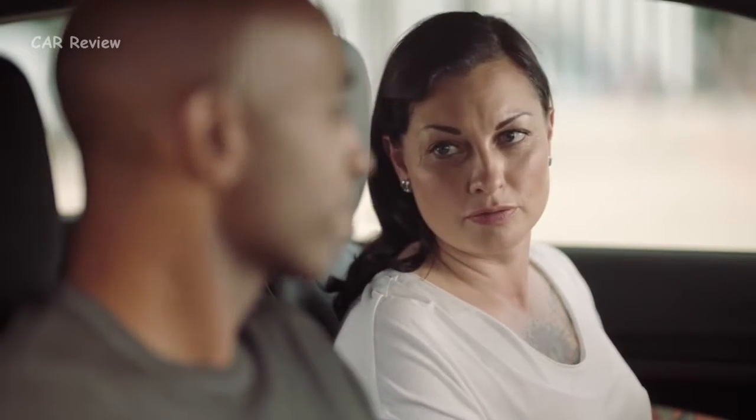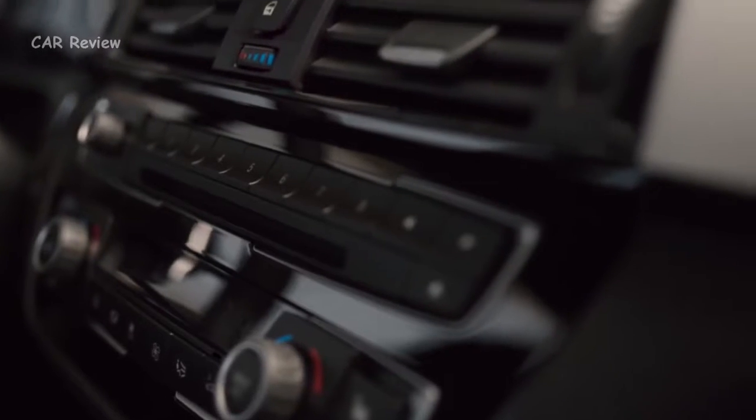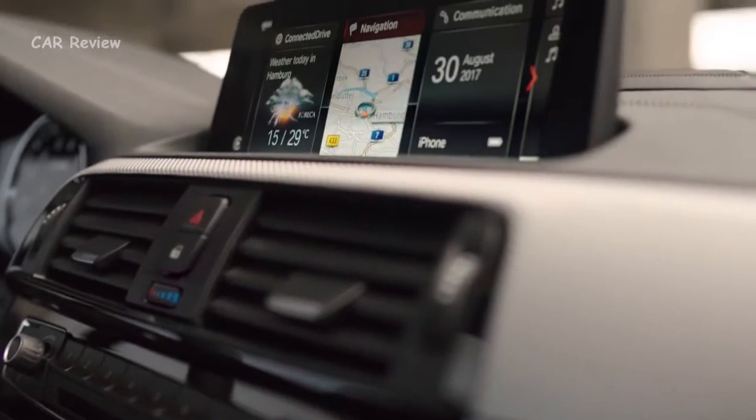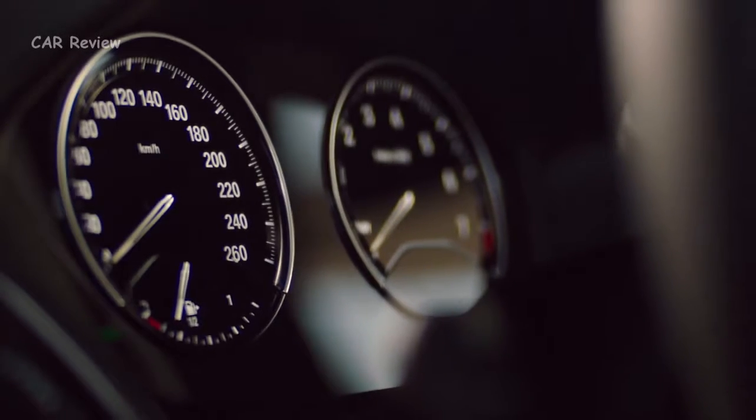So what do you think? Well, so far I like it, and I think I got a total makeover. But I'm sure you have more details. I actually do. If you look at the dashboard, it's been completely revised. The new proportions of the center stack, but also the glove box, are really easy on the eye. You have many more individualization options, which are great added value. Don't you agree? I do, but give me some more. Well, we have a new leather upholstery, completely renewed proportions of the instrument panels, for example, and this is something you're gonna like, contrast stitching.